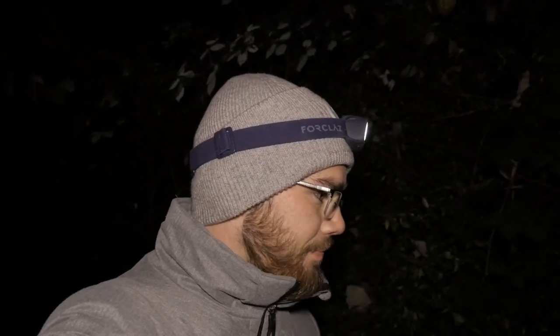So guys, as far as I can see, and I'm not a professional in this, it looks like we had a European wildcat on the camera, and I did not even dream about that. I actually took images of the European wildcat in Switzerland, but not here in a garden. I know a wildcat is supposed to be somewhere on this hill, according to the landowner, but I never thought of a wildcat being here and on the camera trap. This is really, really nice.